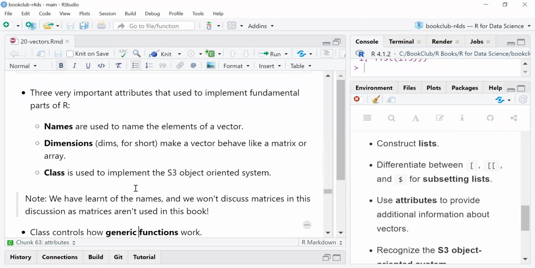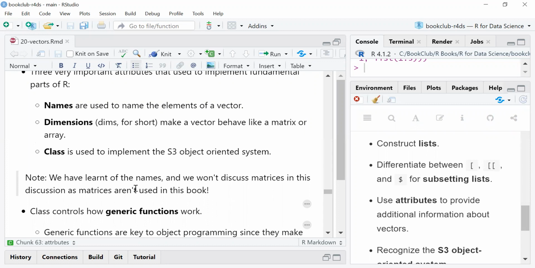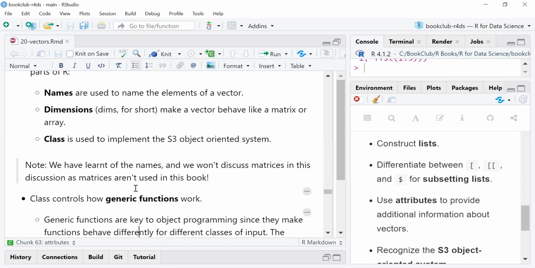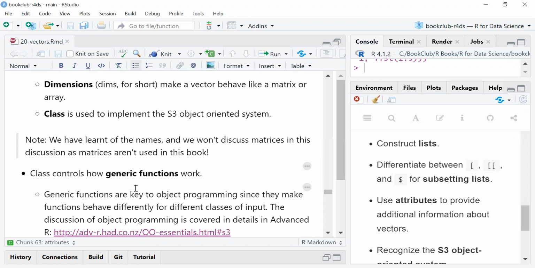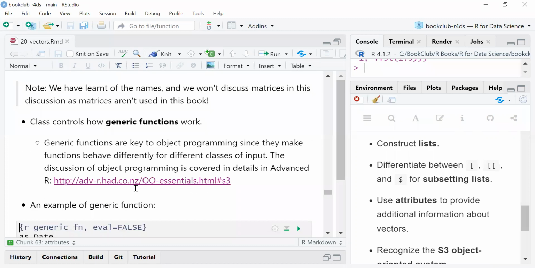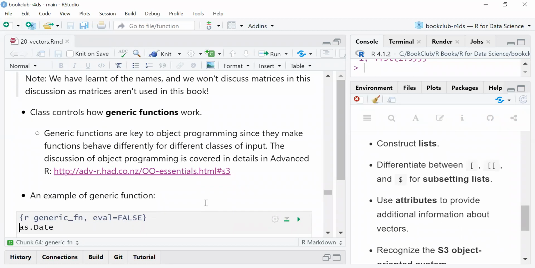Note that we have learned names. We will not discuss matrices, as matrices are introduced later in this book. What we'll be discussing next is class. Class controls how a generic function works, and generic functions are key to object-oriented programming, since they make functions behave differently for different classes of inputs. For more details about that, you can check out the Advanced R textbook.